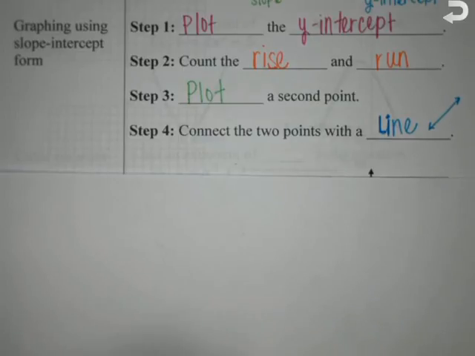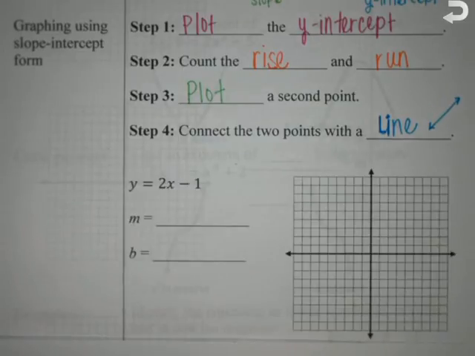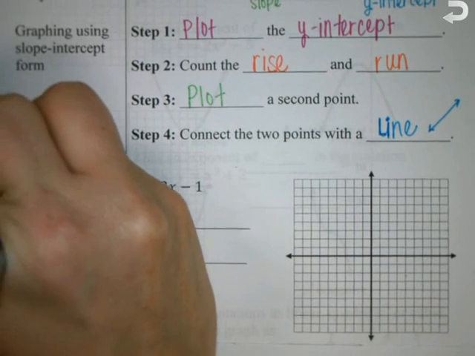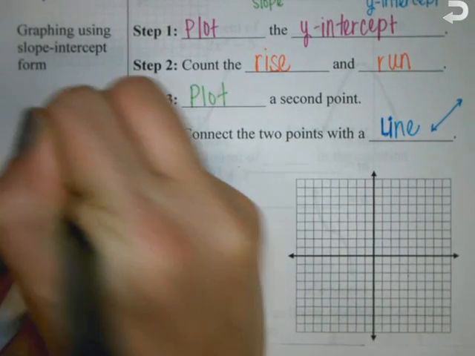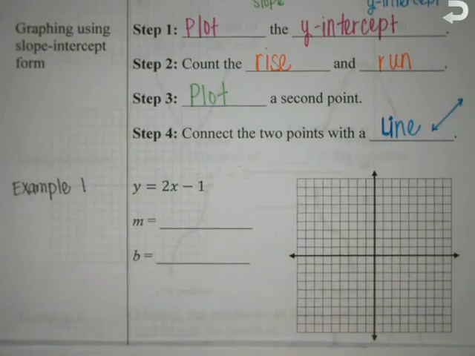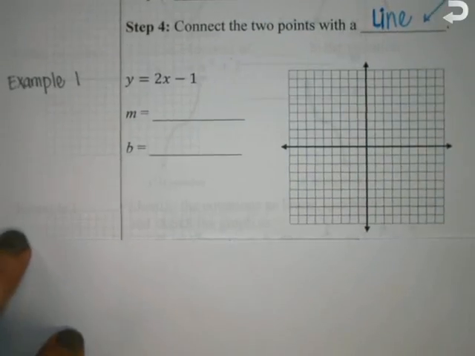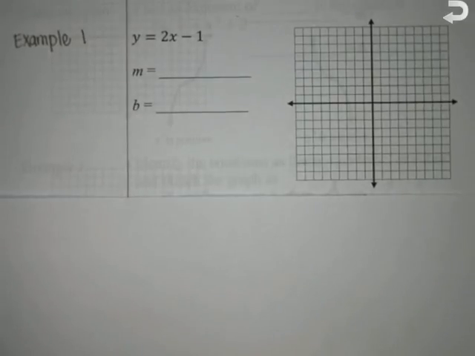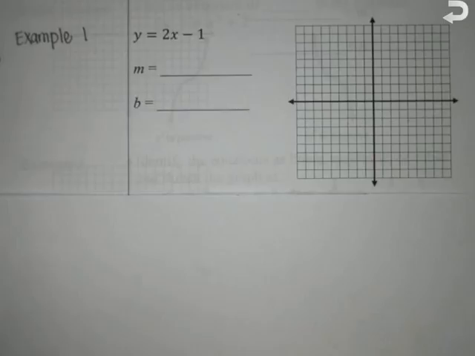Example 1. But I forgot to write example. So let's write it in right now. Okay, example 1. Our equation is y equals 2x plus 1. Now, we always start with the y-intercept. Looking back at your notes, what letter is the y-intercept, M or B? Look at the top of the notes. Which one is labeled y-intercept? B. Okay, so what's the y-intercept here?